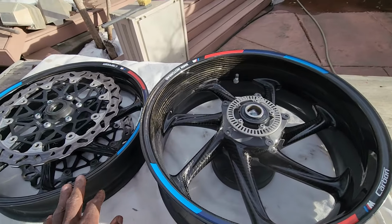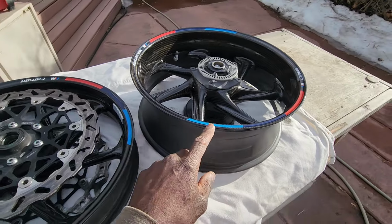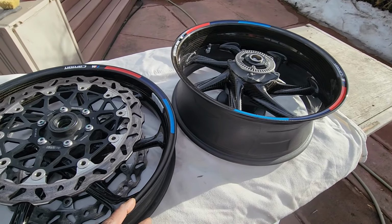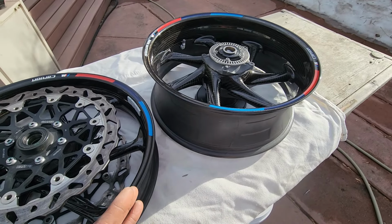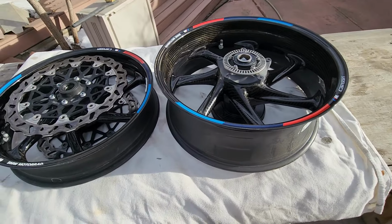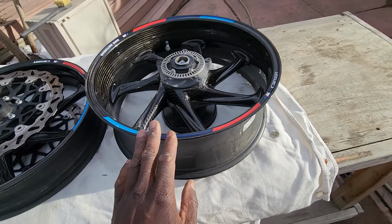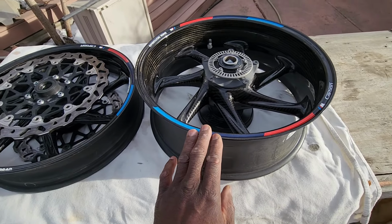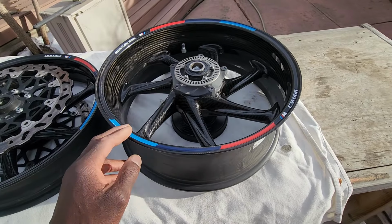And then also, what they were claiming, that once you change the tire, the wheels will no longer be under warranty, I knew that was also illegal. In the U.S., you can't do that. There's an act called the Magnuson Act, which protects customers from such a thing. It's like saying that once you buy your car or motorcycle and change the oil, it's no longer covered on the warranty. You can't do that.